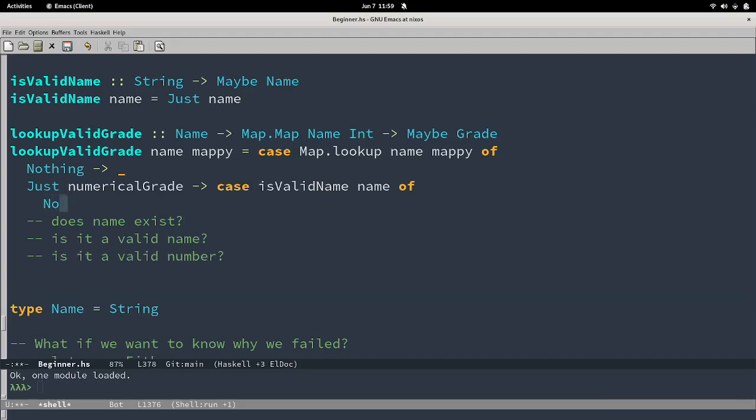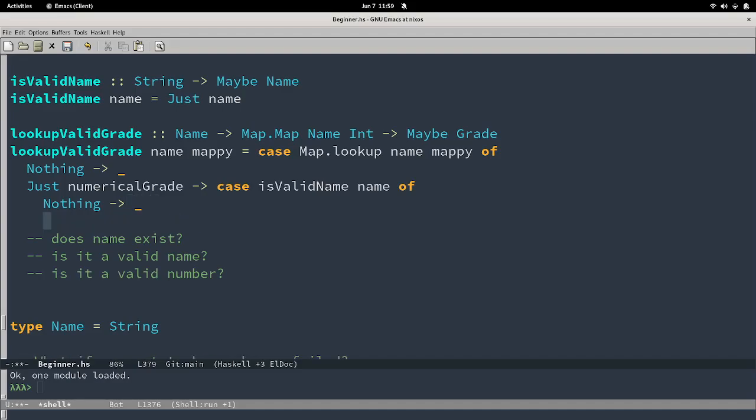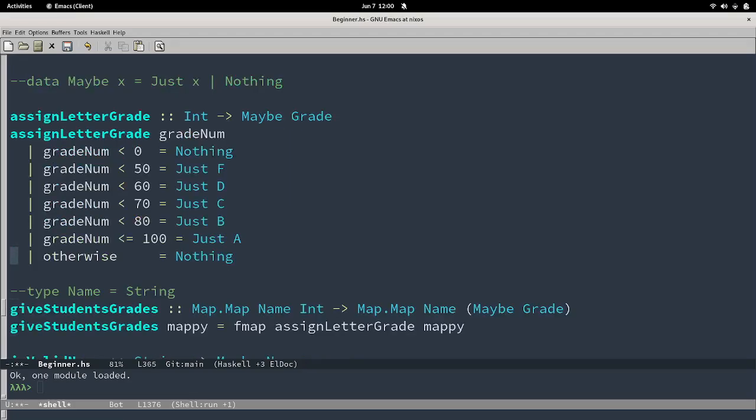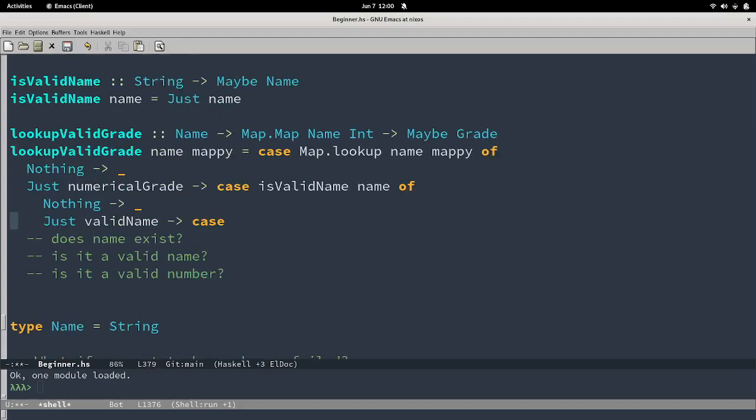So case isValidName of Nothing, I'm not sure what I'm going to do there just yet. But case isValidName of Just, it is in fact a valid name. Let's call it validName. And then we're going to do one more case statement, which is case, what did we call it? We said assignLetterGrade of our numerical grade that we got back from the map.